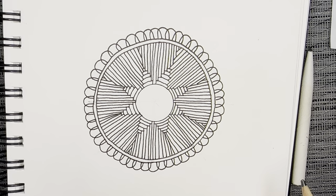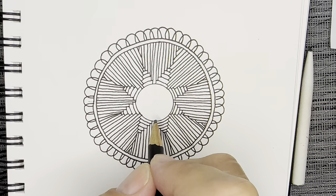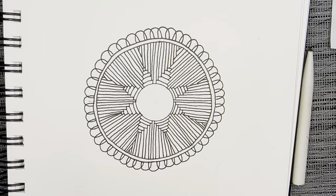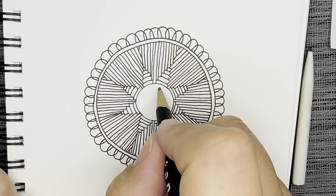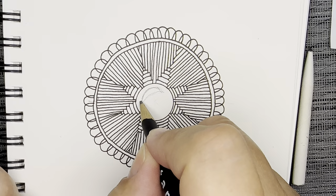So we're going to start by doing something in the center. There's a million things you can draw in the center of this. So if you'd like to write a word, or you want to draw a heart, or you want to put your initials, you can do anything you want. I'm going to turn mine into just sort of a black and white gem. Not for any special reason. I just kind of am in the mood to make a little gemstone. So to do that, I'm going to kind of imagine the light coming in this way. So I'm going to put a little crescent moon right there with my pencil.